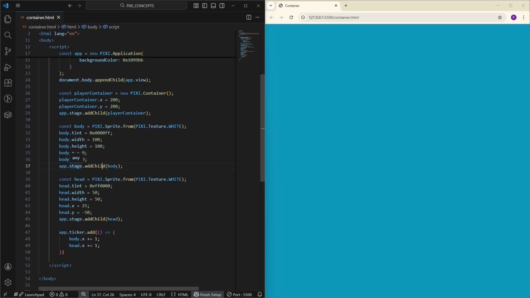I only cared that the head is minus 50 pixels relative to the body.